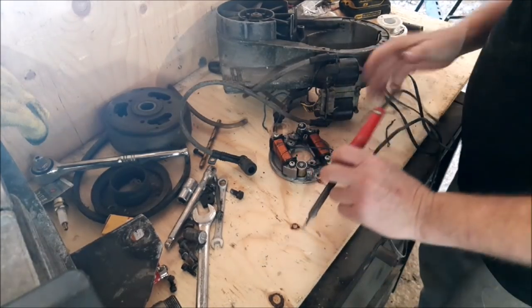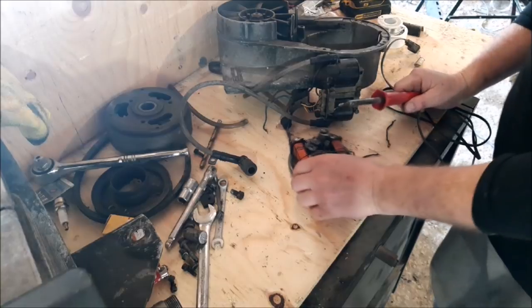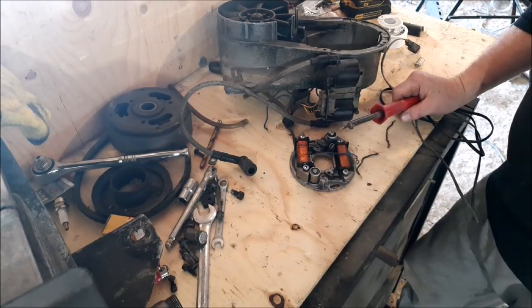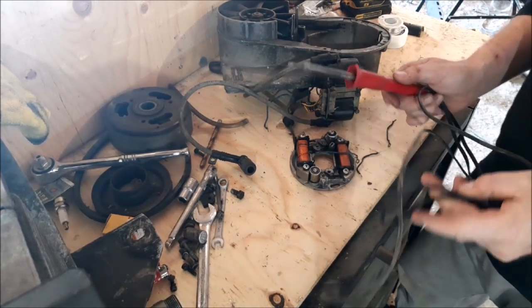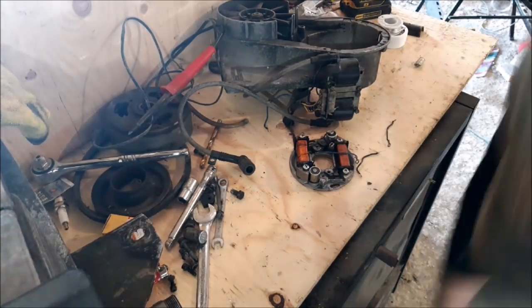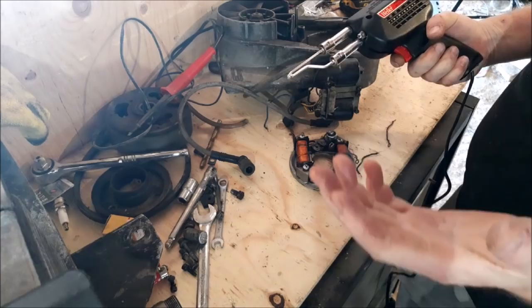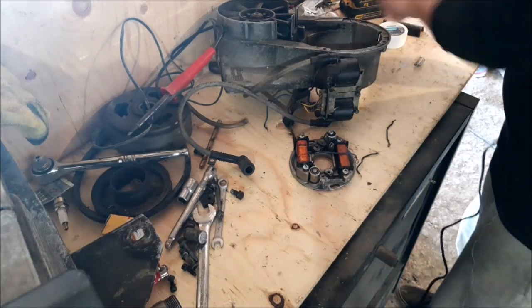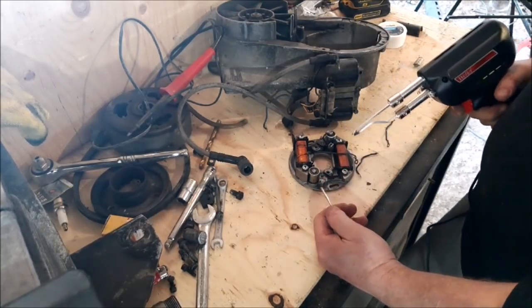Alright, so as always folks, there is a right tool to use when it comes to soldering condensers. A good friend of mine, he does this for a living. He told me I should give you folks some advice on the right soldering iron to use. One of these is not advisable because it takes so long to heat up, you're going to melt the inside of the condenser. So he advised me to use one of these. I've done it all my life, and usually I use one of these, but I wanted to pass that along so you understand why one of those little pen ones gets so hot, you'll end up melting the inside of the condenser.